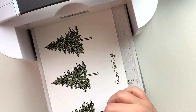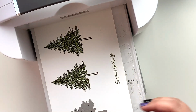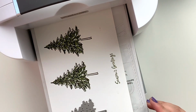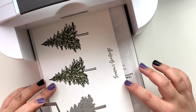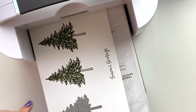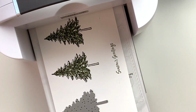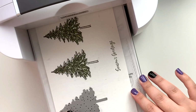So I am just going to start by putting my tree down here. And now again, this isn't going to line up perfectly. That's kind of the beauty of this set, is that things aren't going to line up 100% perfectly. While I do this, I am also going to take, and let's see if I can fit it all on here. If not, I'll wait. Yep, I'm going to wait to do that till the very end, which is totally fine. So I'm going to just cut out all 3 of my trees really fast, and then we will be right back.